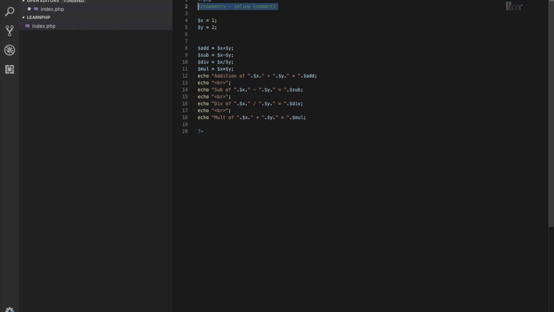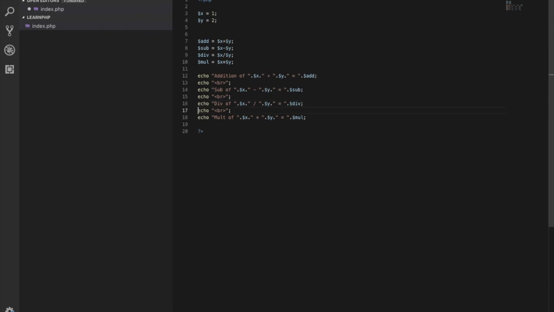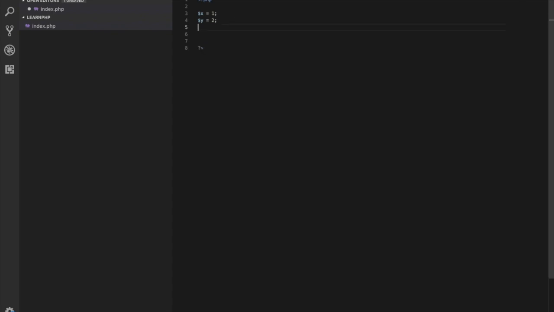Okay, now let's jump over to what else we have now. Correct, we have covered the arithmetic operations and stuff like that. Now I'll introduce you to the if else conditions, right? Let's just remove that and keep these variables as they are. Now let's write a simple if statement. So x is equal to 2. If x is equal to 2, then echo out true, and else, echo out false.